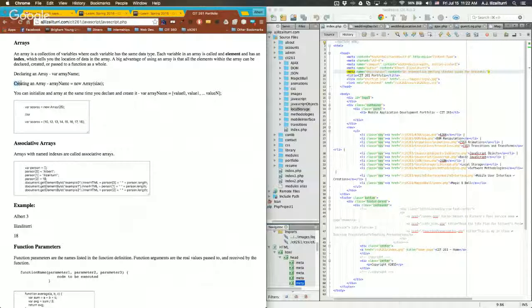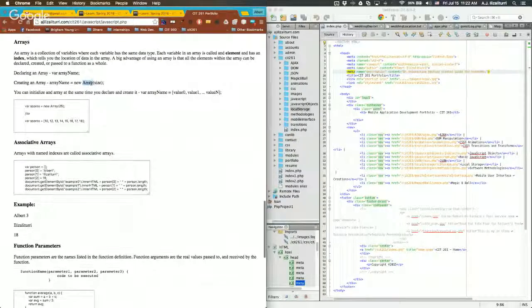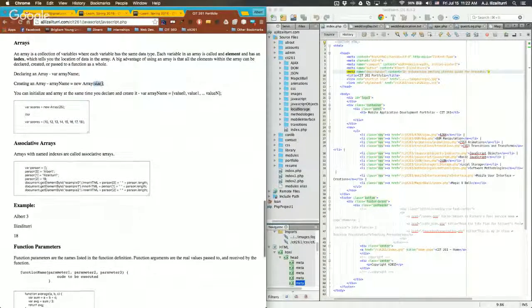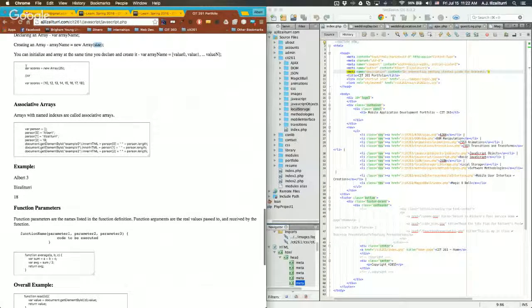You can also create an array by doing array name equals new Array, that's key, and then the size of the array that you want. So 10, 1, I mean 1 wouldn't make sense, 10, 20, 50, whatever.